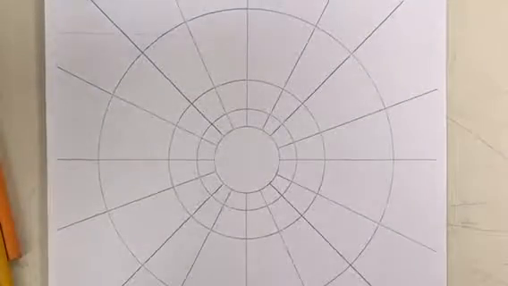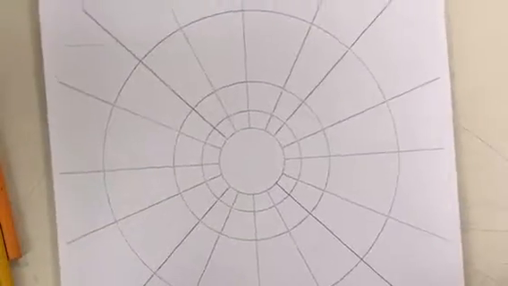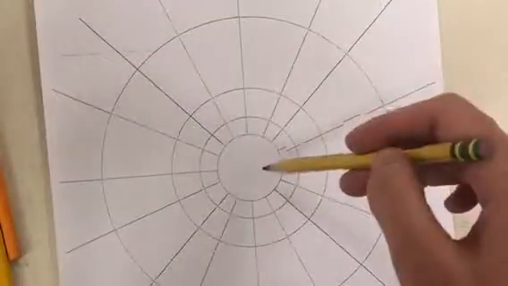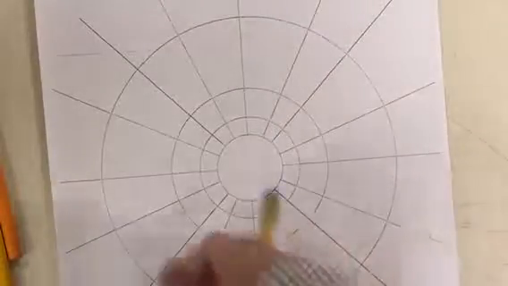All right, we're gonna do a radial design. So radial symmetry is basically when you take like a pie slice and then you copy and paste the pie slice all the way around.